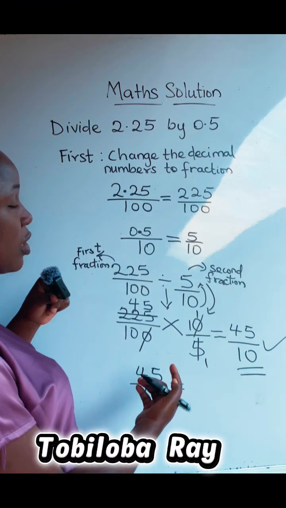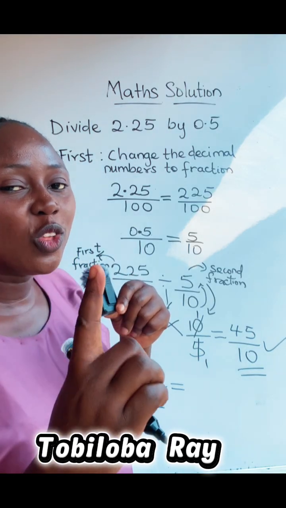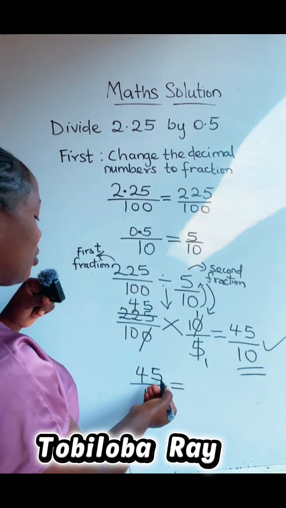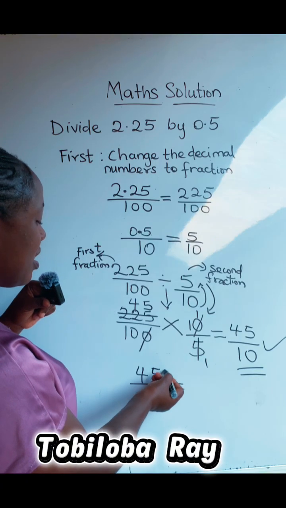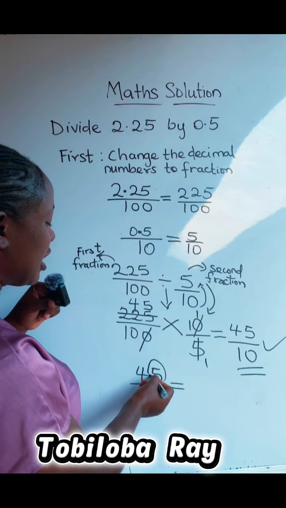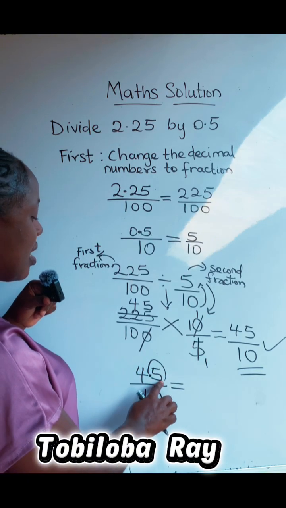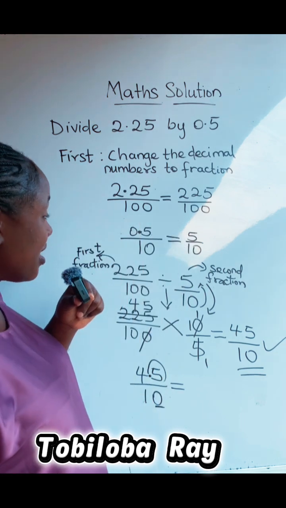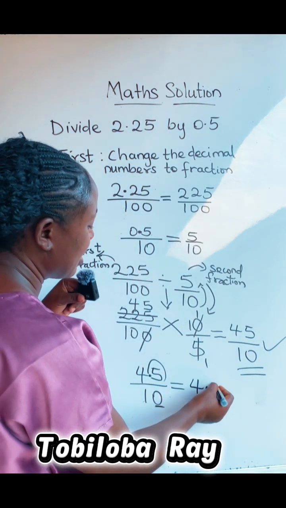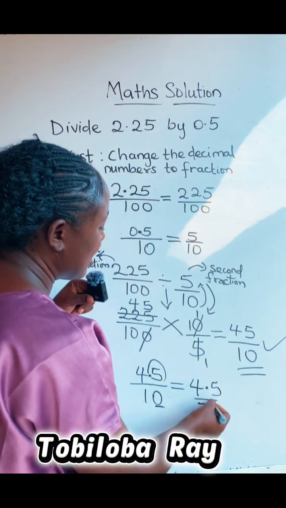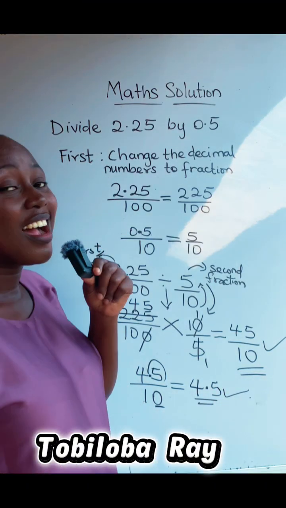Because it is division, we'll be counting one number to the left. So we'll count once because we have 1 0 here. So that will be 1. So that means our decimal point will be between 4 and 5. And our final answer in decimal would be 4.5. So this is our answer.